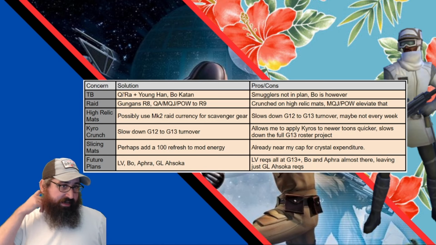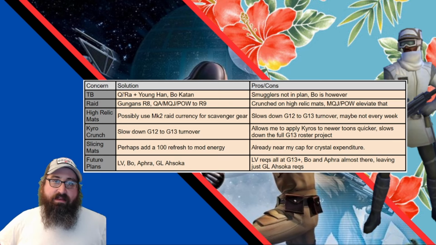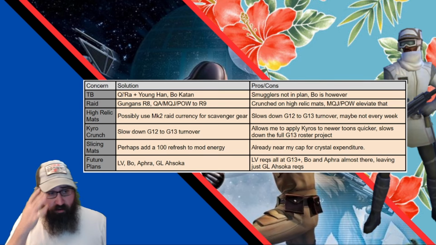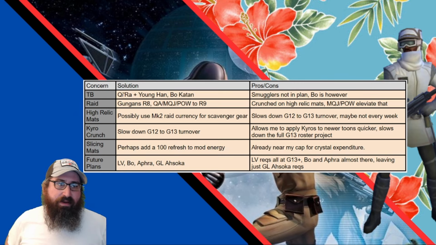For the raid, we got Gungans at R8, Queen Amidala team to R9. I am crunched on high relic mats with the coming of Ahsoka and me possibly working on Lord Vader. I kind of need to hold off. So I got the Queen Amidala team to R9, the trio. I'm able to get over 3 million pretty easily with some remodding. But the Gungans are probably going to have to stay at R7.